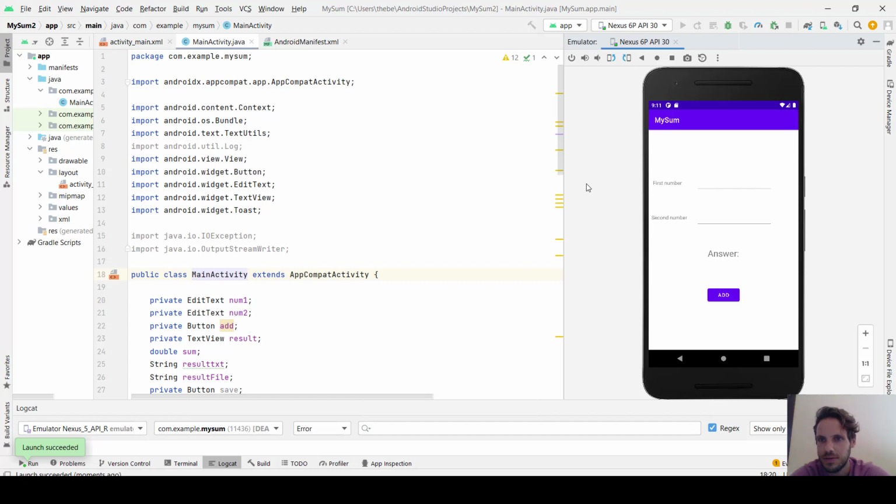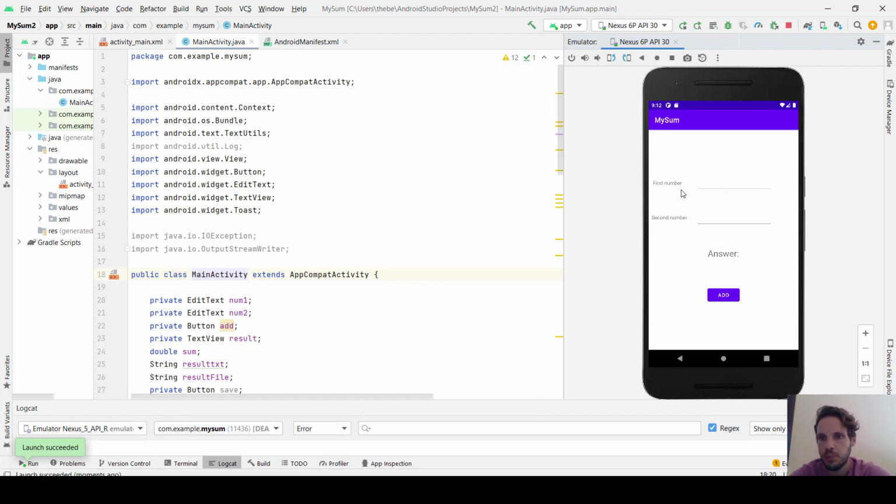Now the layout is very simple, but we will be building this kind of screen. So we will have here on this page different views. Where you see written first number and second number, these are called text views and are used for showing text.